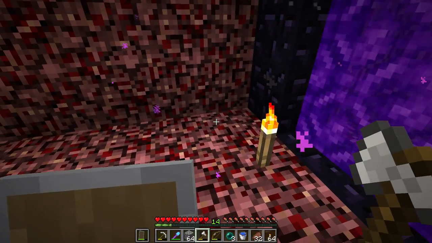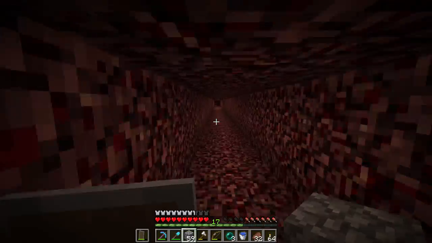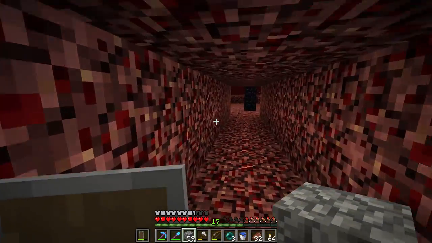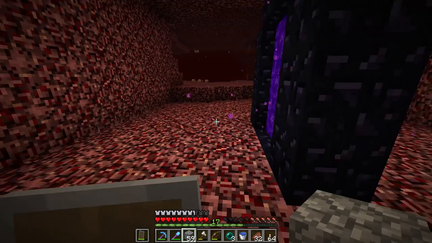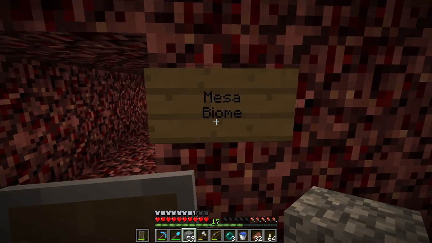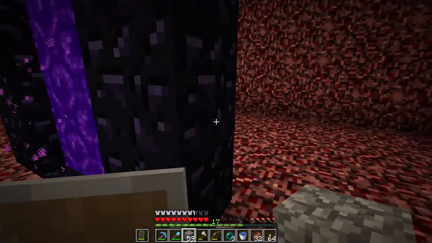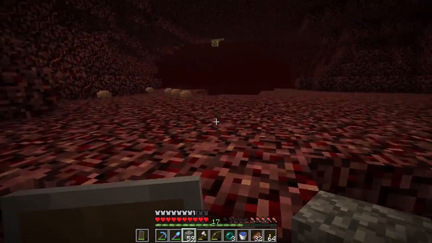I did not pay attention to the coordinates. Or maybe they, Junk City, okay. Junk City is a place I'll talk about in a second. Mesa biome that way. Junk City that way. Badge is out this way. So this must be spawn, huh?